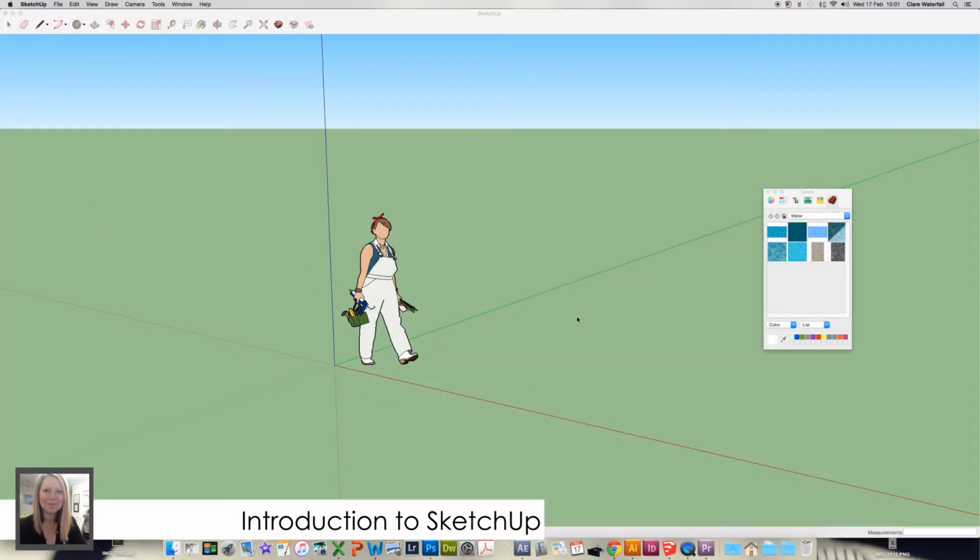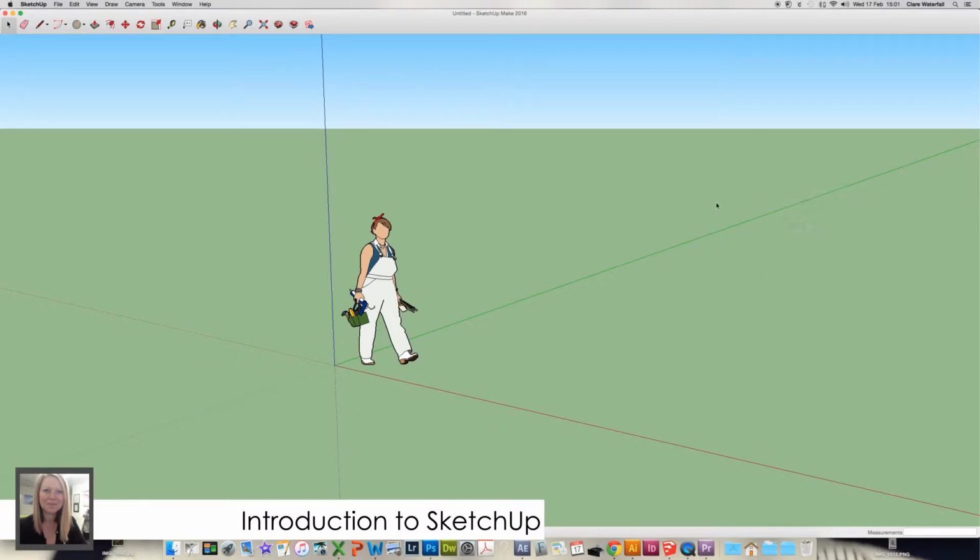This is our workspace here, and it's just a representation of the world as we view it to help us understand 3D design nice and simply. Let's get rid of this just for 1 minute. This would be our ground, this would be our sky space, and these three lines here are our axes, and these help as a reference point for when creating our designs to see exactly where we're up to. If you see here, our green line goes from where we are off into the horizon away from us, and then the dotted line goes behind us.